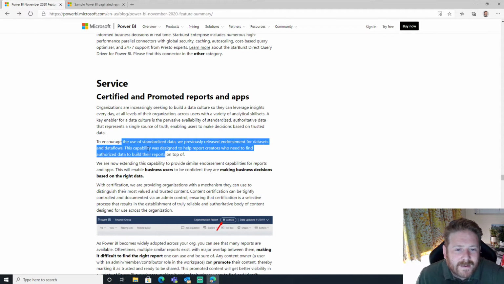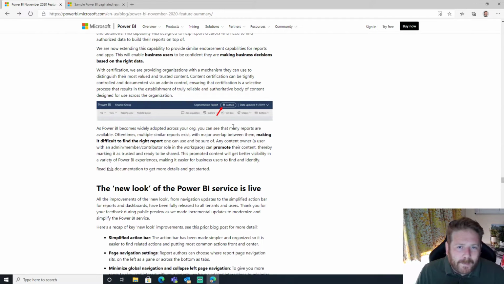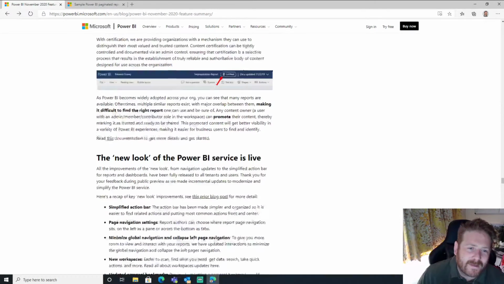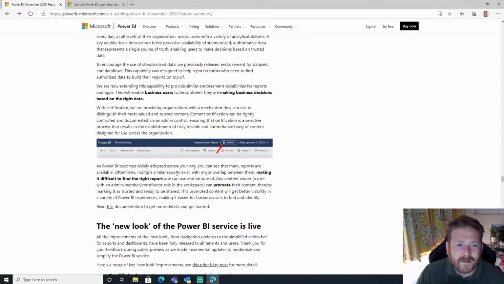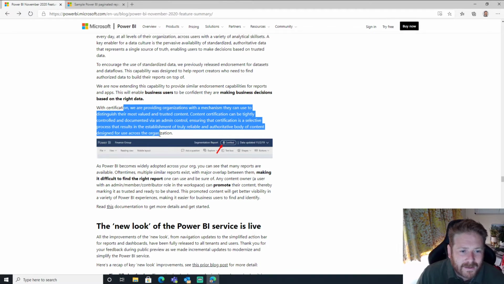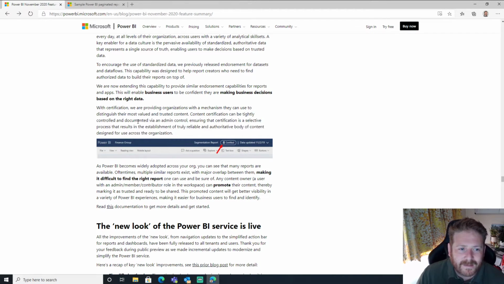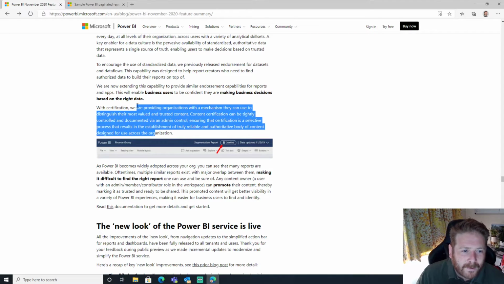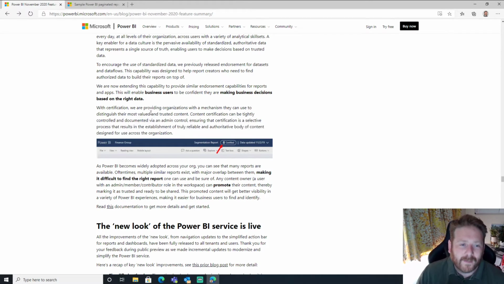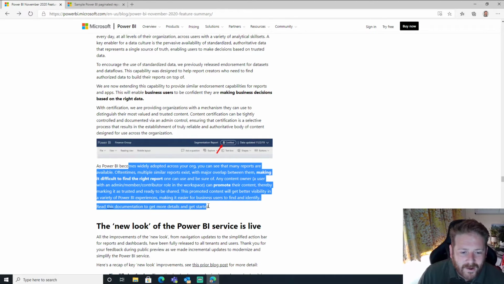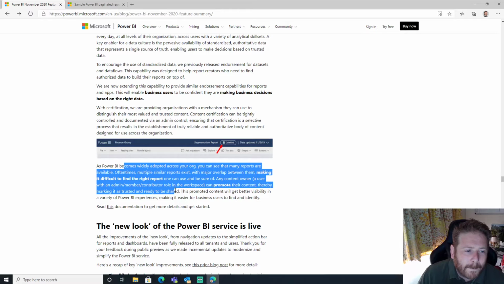To encourage the use of standardized data, you can now standardize your reports and data sets and certify them so that you can say that this is a real data set and all that other crap in your Power BI workspace is terrible. So make sure you certify using our certification stamp 3-step process. First, submit your report in triplicate to the BI team. Second, the BI team will run over it with a fine-tooth comb and tell you all the things that are wrong with it. Third, fix all the things that are wrong with it, and we will apply the certified logo. Command and control just became easier for Power BI.